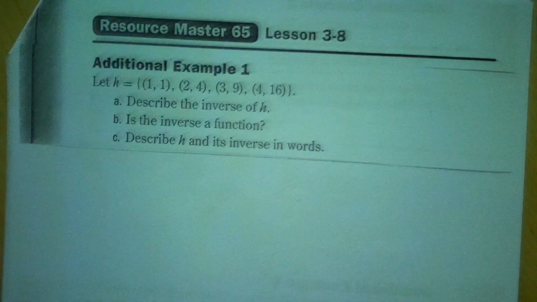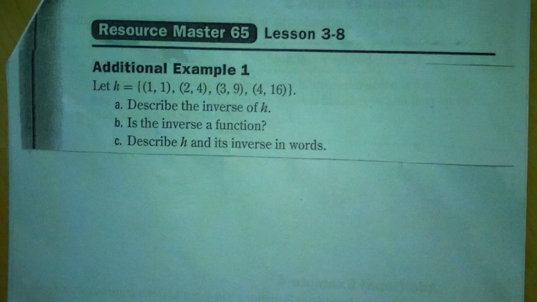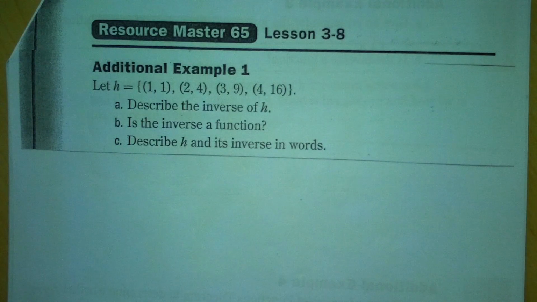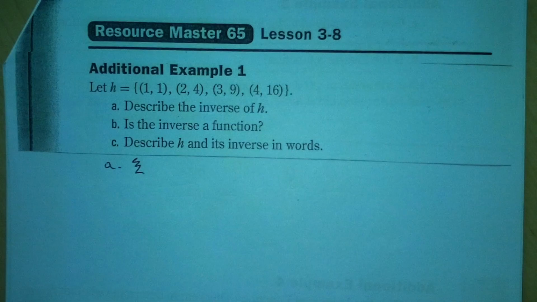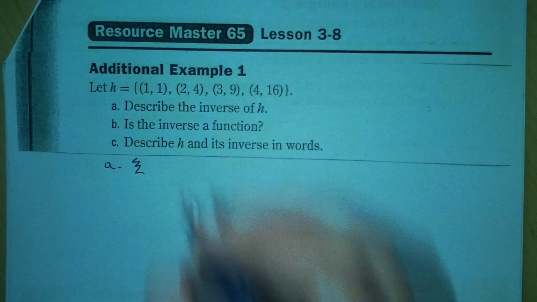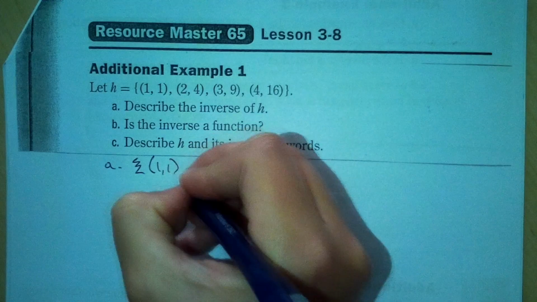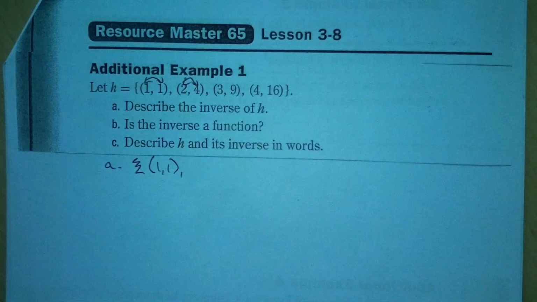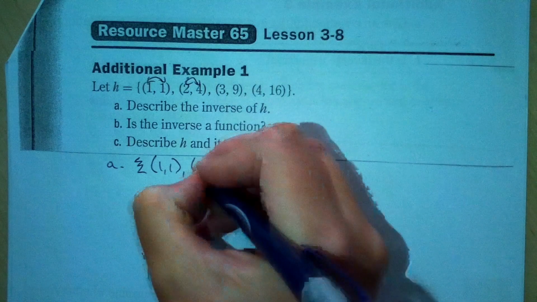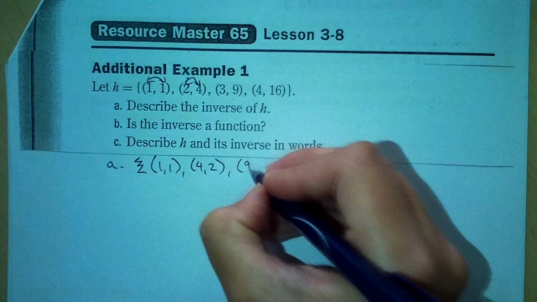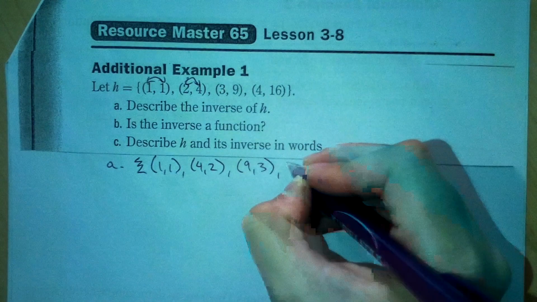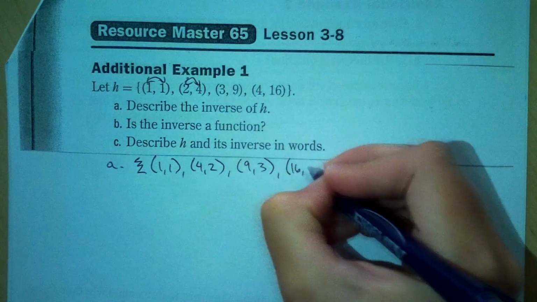Okay, so inverse, like I said before, is just switching your x and y values around. So the first one there for A, (1, 1), well if we switch (1, 1) around, isn't it still just (1, 1)? Yeah, so that one will stay (1, 1). But then the next one there, basically we're just taking those two numbers and switching them around with each other. So the 4 would then be the x, and the 2 would be the y. And then the 9 switches to the front, 3 to the back, 16 to the front, 4 to the back. So if it's just ordered pairs like that, it's as simple as flipping those around.